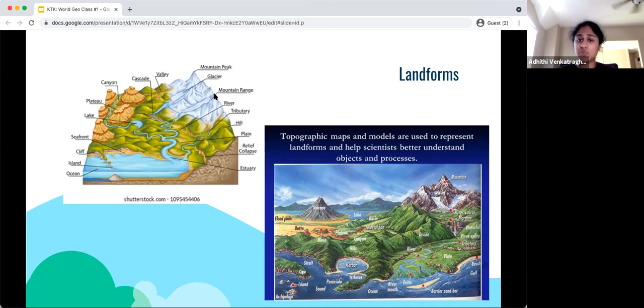This is a mountain range, in which multiple mountains are contained; a valley, which is generally a lower area in between two hills; a cascade, which is a water landform; a river; tributaries, where rivers split off into multiple parts; hills, which you see as a mound of land; plain, the flat part of land; estuaries, islands, oceans, cliffs, seafronts, and all of these other ones, as well as the ones over here like volcanoes and mesas and plateaus, that represent the physical geography of a place.